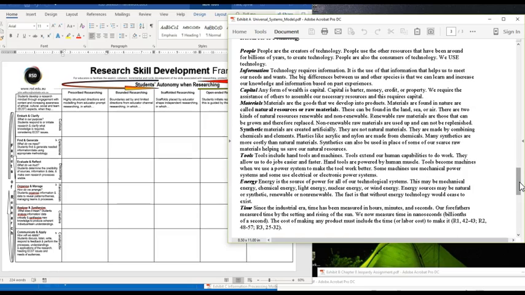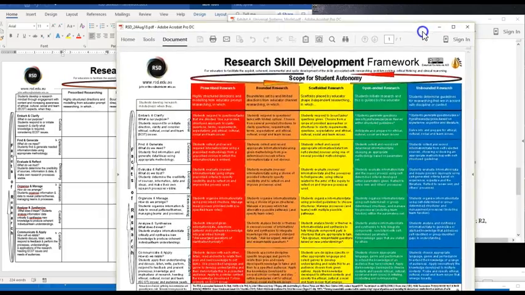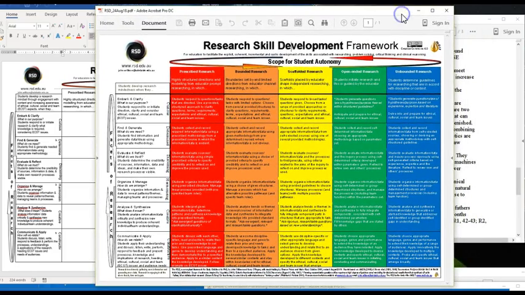Let's turn our attention to how this fits into the framework. So what I'm going to do is call my completed framework up. I'm going to take a look at these levels of autonomy. I'm also going to look at what I asked students to do. So during this assignment, I asked students to read. So I'm going to go to embark and clarify. I know I'm looking at this particular facet of the research skill development framework to analyze.